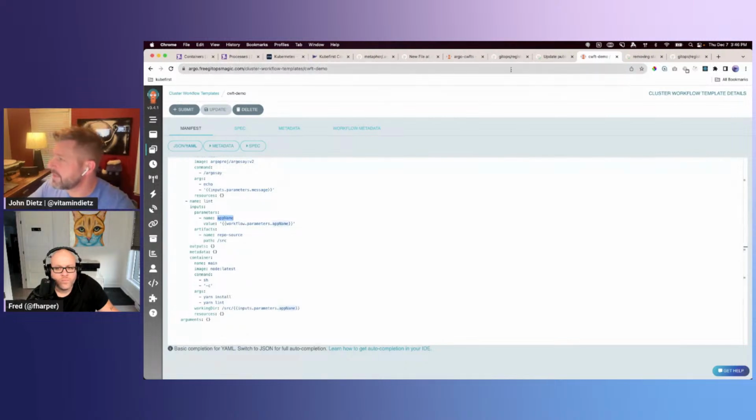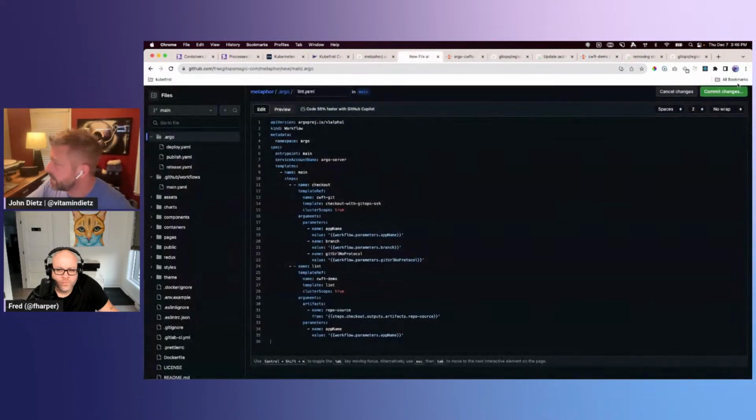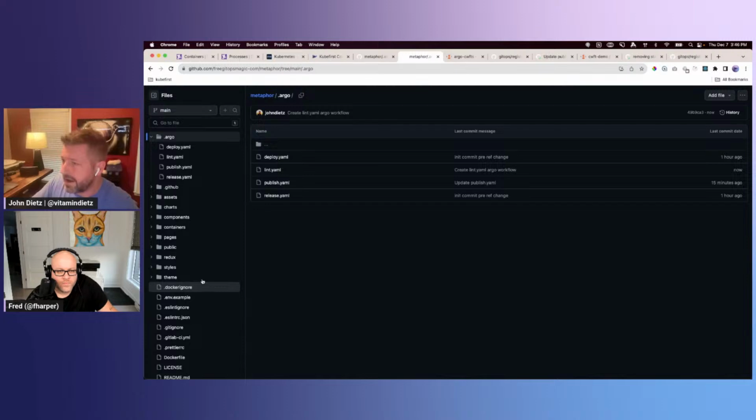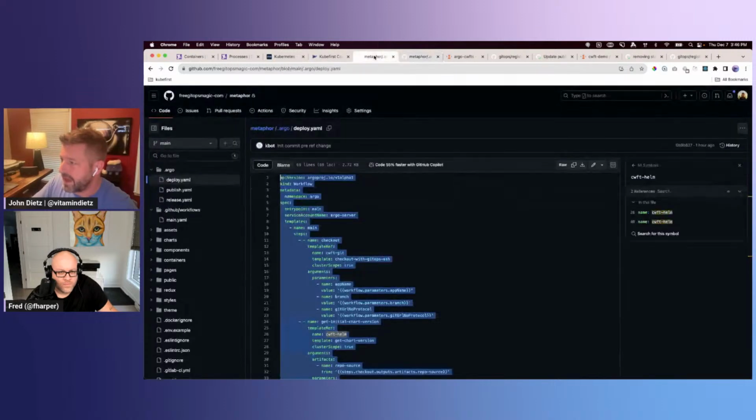That is correct. So let's commit this and see if we get lucky. We're going to create lint YAML Argo workflow. And then we should be able to invoke that Argo workflow from GitHub.